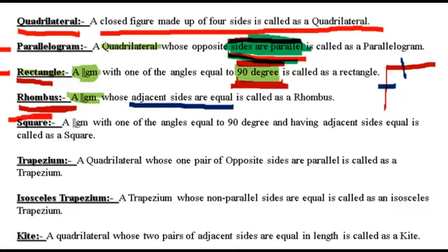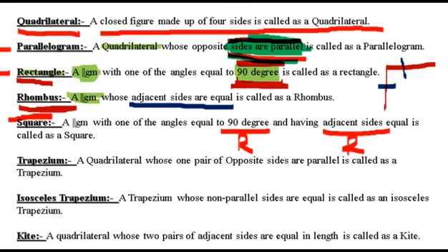So it is square now. A parallelogram with one of the angles equal to 90 degrees and having adjacent sides equal is called a square. So here you have to look for two things. First up is you have to show that one of the angles is equal to 90 degrees, and you have to also show that adjacent sides are equal. Isn't it we just did? This property was for a rectangle and this property was for a rhombus. That means a square is actually a combination of both a rectangle as well as a rhombus.